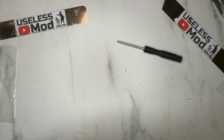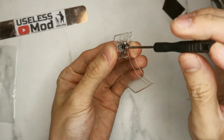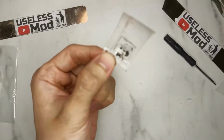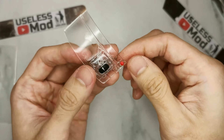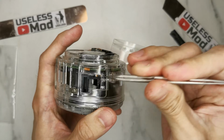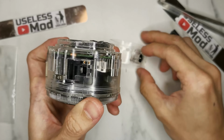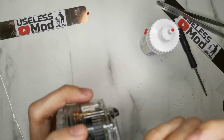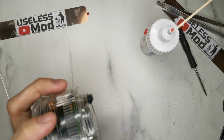Put the two metal clips that transform horizontal movement into vertical movement and then screw it back on. Try to fit the cover back. Since the clutch is not at the right place, I need to push it back and try to fit it in again. Some super glue to secure it.